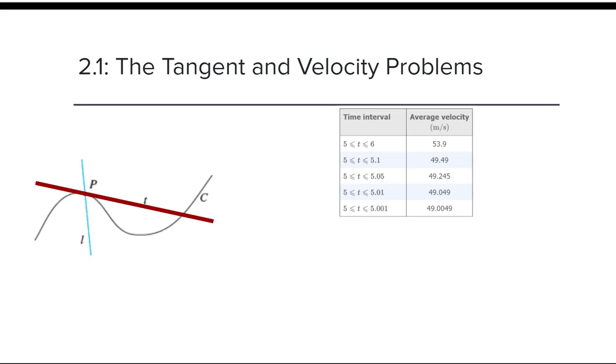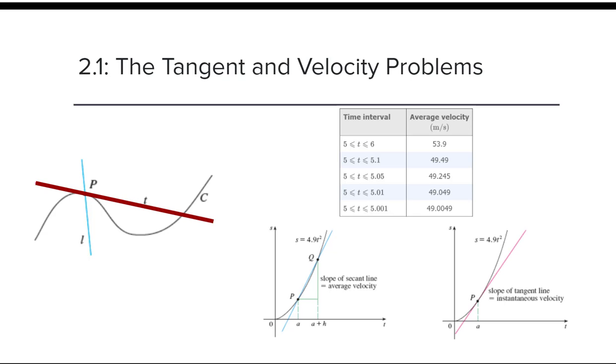As for the velocity, if we have information about the position, we can find the average velocity between 2 points in time. But if we take intervals to be smaller and smaller, we can find the instantaneous velocity.